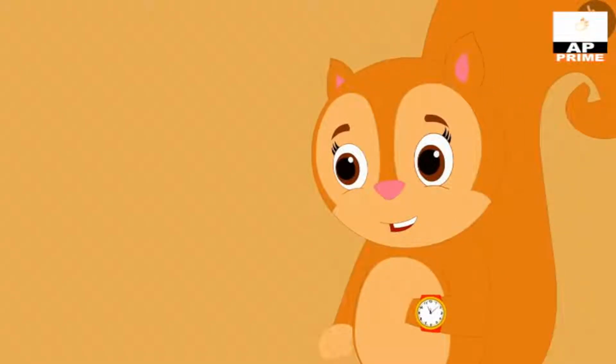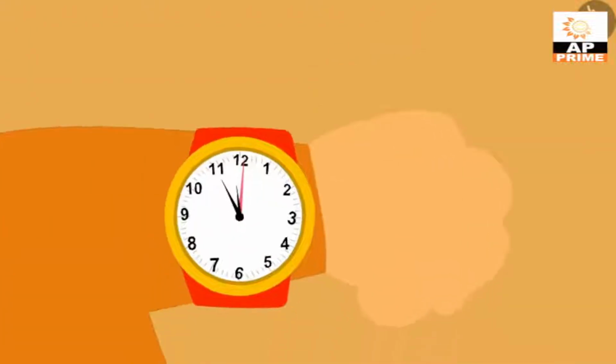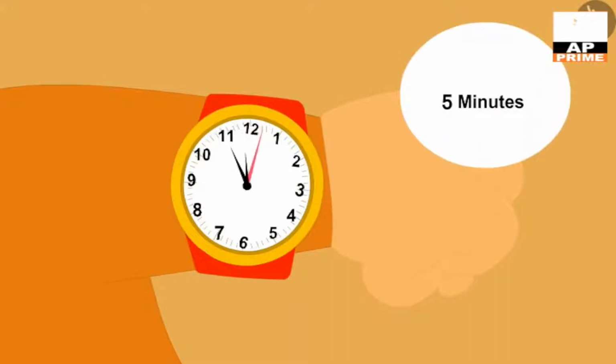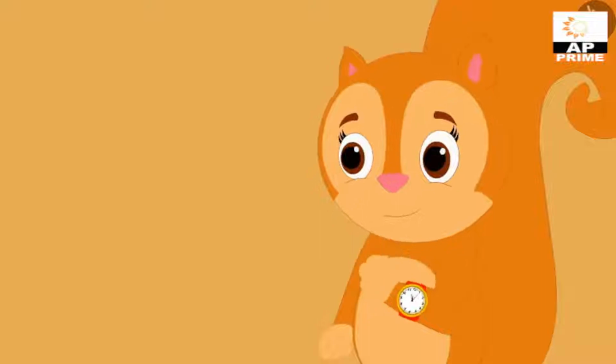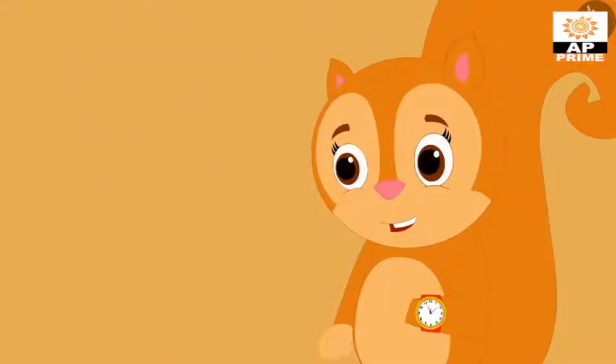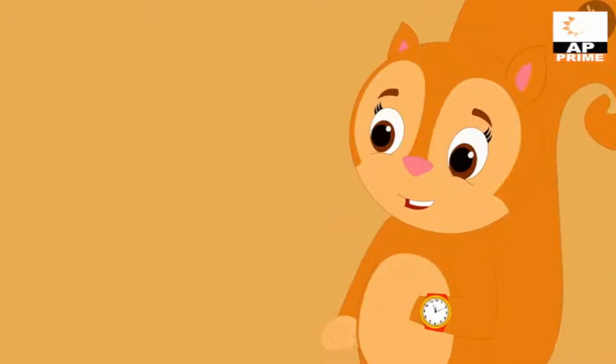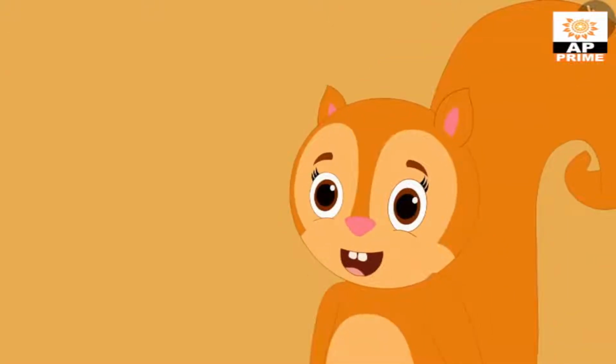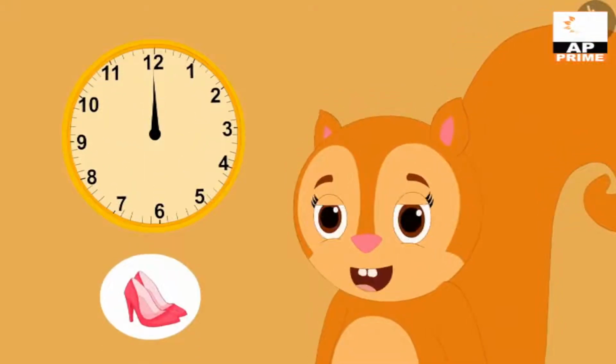Chanda became very excited to know that there was only 5 minutes left to 12 o'clock. Now, according to the angel, she will have to wait only 5 more minutes. And then, at 12 o'clock, she will wear the magical shoes and reach her most favorite thing in the world.